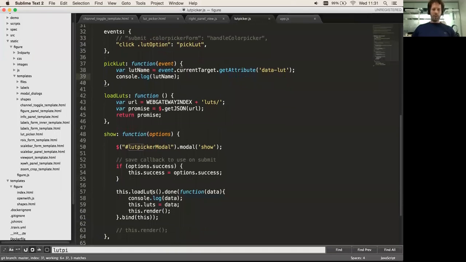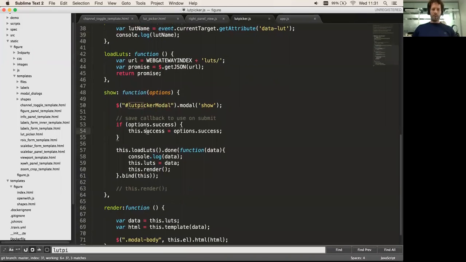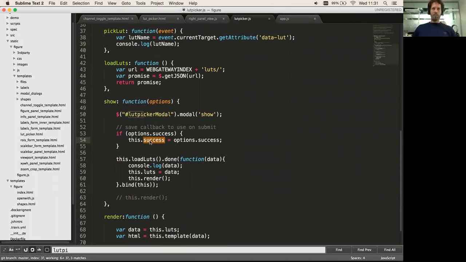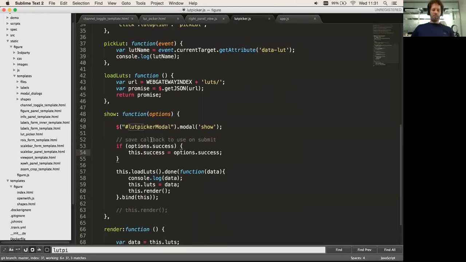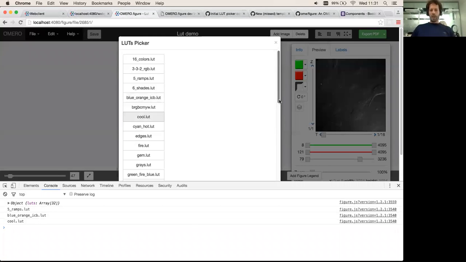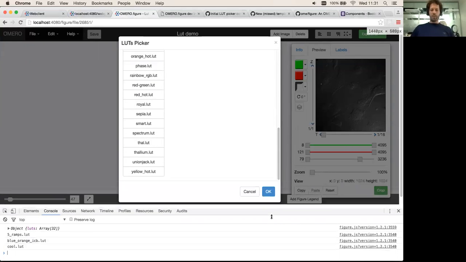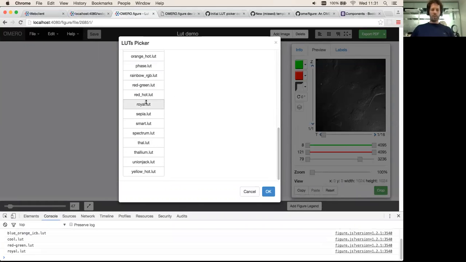So now we've already saved the success. So actually, we could at this point close the dialog, but since this is a proper dialog, let's not actually close the dialog when we pick on these.